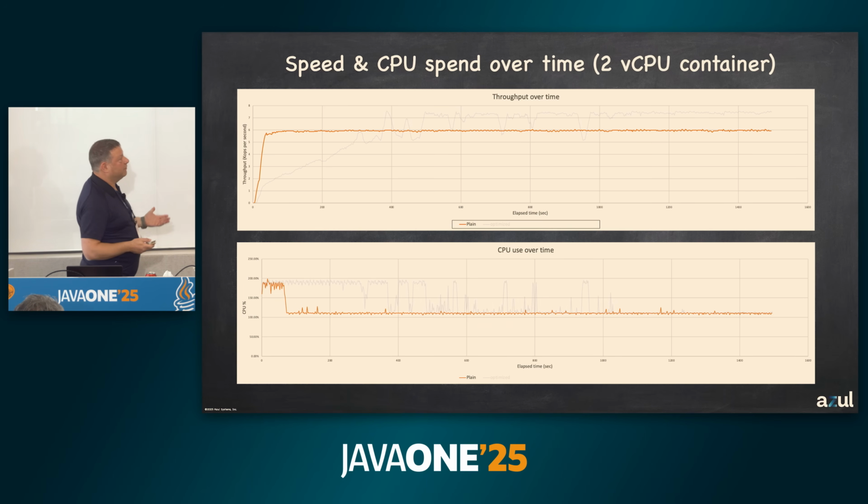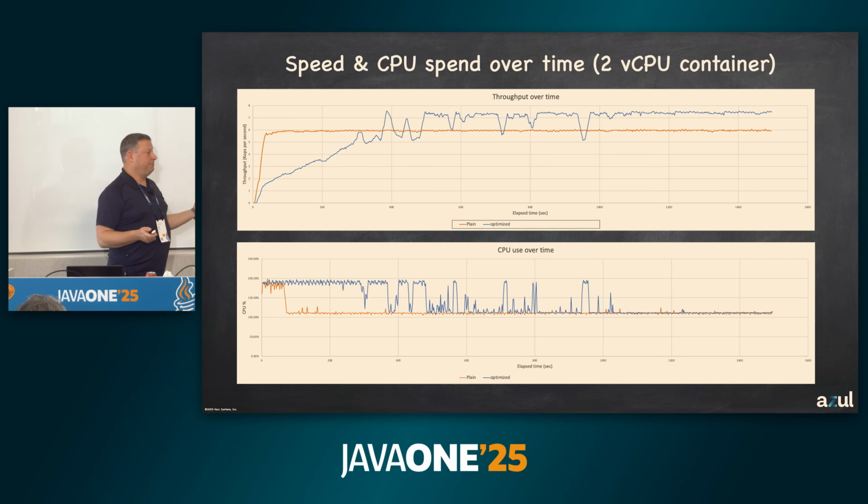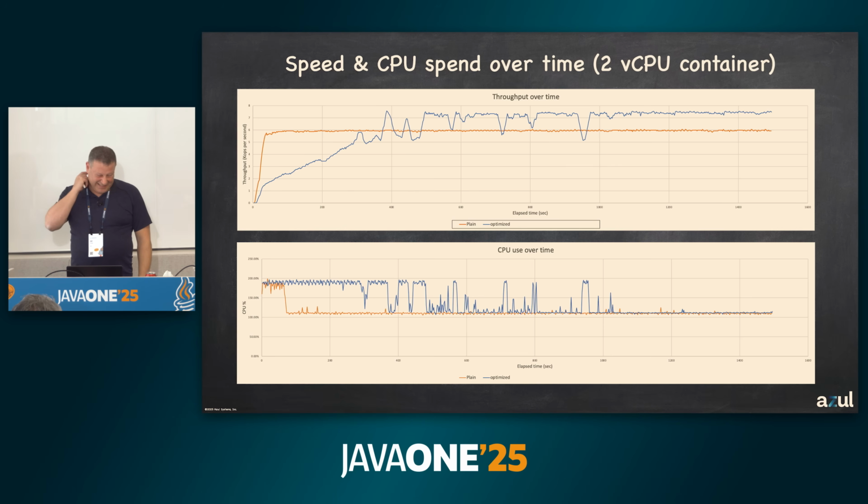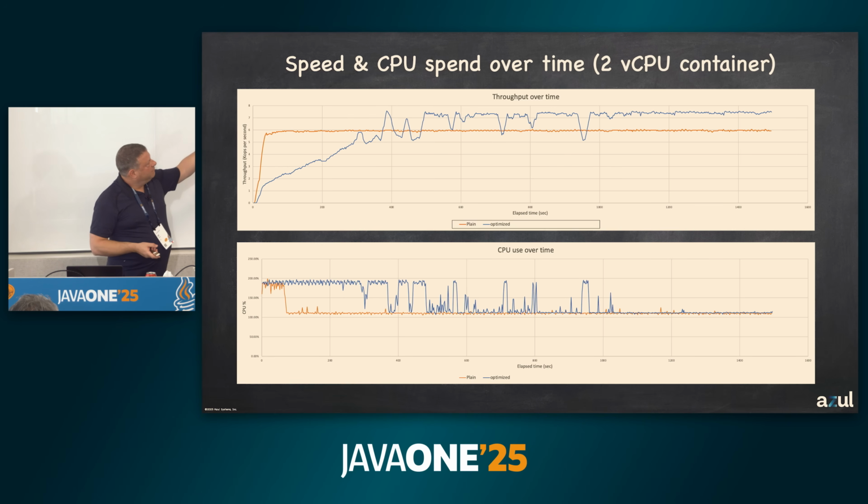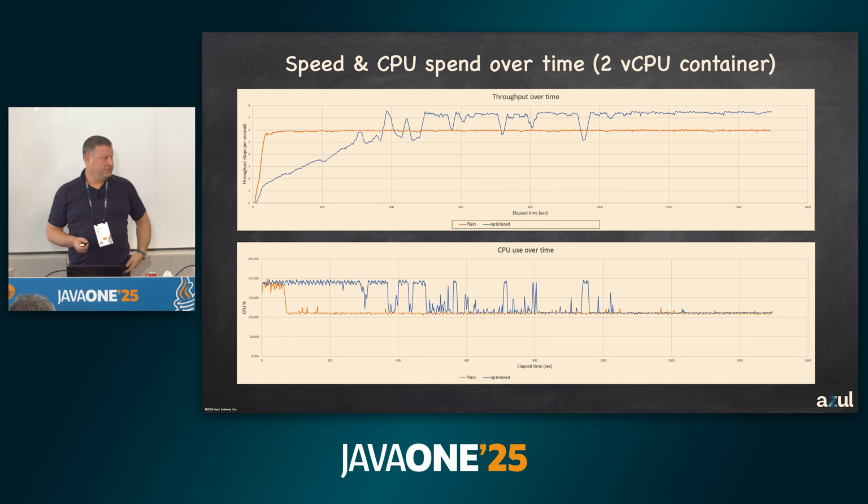You can throw stronger optimizations at it. And that's what happens when you actually say, let's throw something more powerful at it. You get to 20% faster. But it took time, and it took CPU to get there on a measly little 2 vCPU container. It took 6 or 7 minutes until it was faster than the alternative. It took about 15 minutes before it settled on being faster than the alternative. And look at all the CPU we burnt getting there.